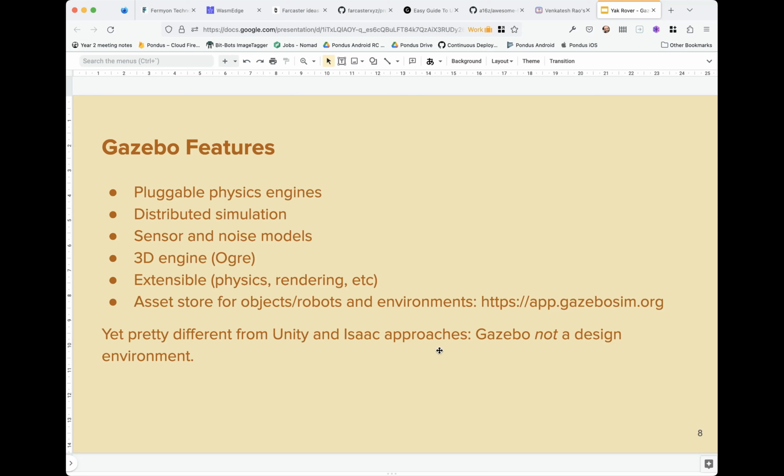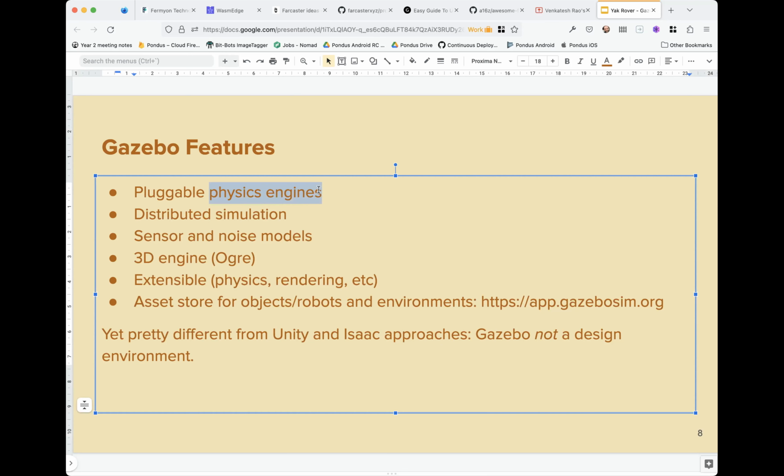That's something pretty interesting, and compared to other simulators, what is available is pretty promising. For example, the physics engine has always been pluggable on Gazebo, but it seems it's much easier now.